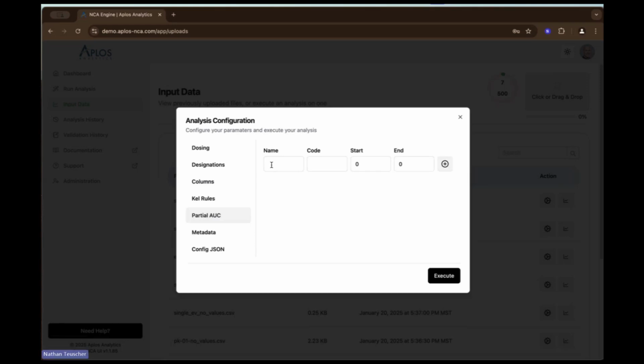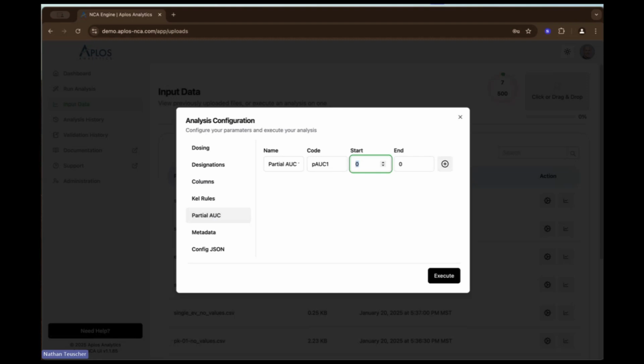The code might be AUC_all, but then the actual name is area under the curve from time 0 to the last sample. So the name can be something long. So we're going to just call this partial AUC1, and I'm going to have code be PAUC1. And so it's easier when you're coding. If you need to pull it out later, PAUC1 is a param CD code that you can pull out, and then the parameter is a full name.